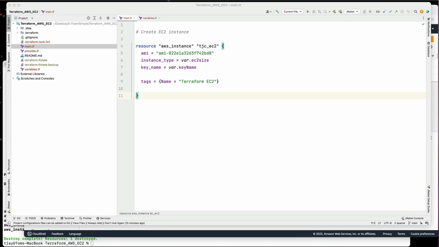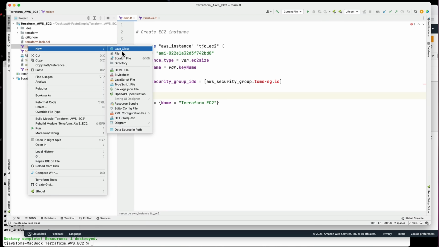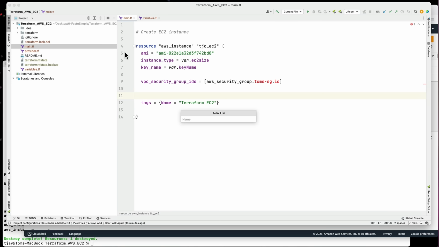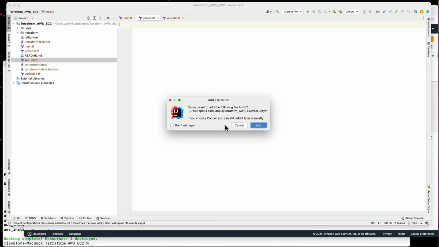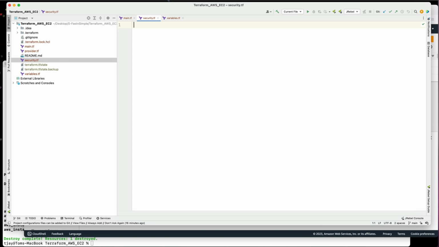I'm going to add into my main a security group. I'm going to call it aws security group, Tom's SG. Notice this doesn't exist yet. So let's go through and create another file in here. We'll call it security.tf. And in this security file, I'm going to go ahead and add an AWS security group.